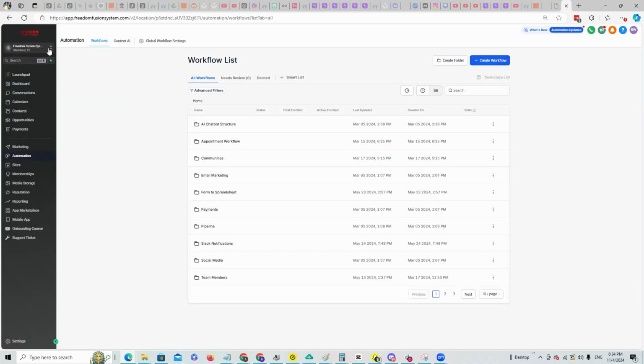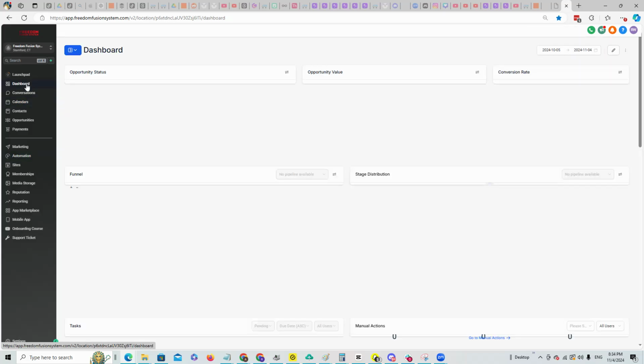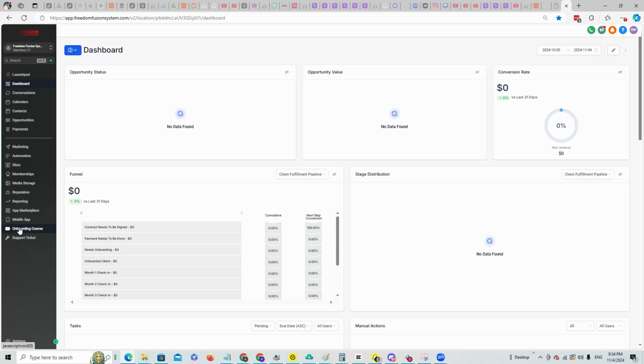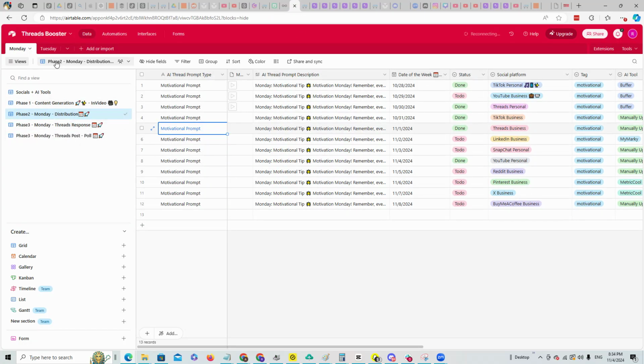So of course, this is different than Stan Store or anything like that, because it has a lot more automations. You could bundle products into it, and the automations, like whenever you go online to meet somebody with a booked appointment, we have integrations with Zapier. So if you also have Zapier configured, or Make, then you could have more advanced automations and you could get those blueprints as well. Plus, you get Freedom Fusion OS, which is like Airtable routines from Threads Booster. This is what I showed earlier, where you have all those different routines on Monday, Tuesday, Wednesday, what you've got to do.